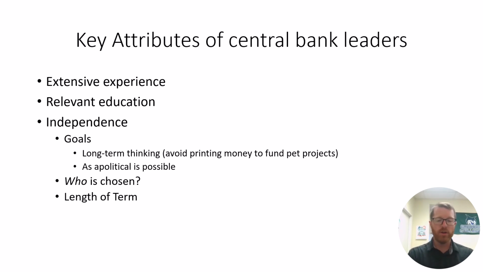Regarding who is chosen, as I said earlier, in the United States, the president selects members of the Federal Reserve Board of Governors. For the European Central Bank, it's the members of the European Council. The length of term is very, very long, and I want to again emphasize why that's the case. Long length of term means that these individuals can be focused on the long-term health of the economy. They don't have to worry about getting reelected. They don't have to worry about job security. They can be focused on simply what is best for the economy and the health of their nations.